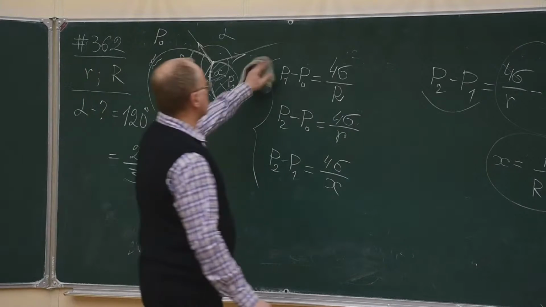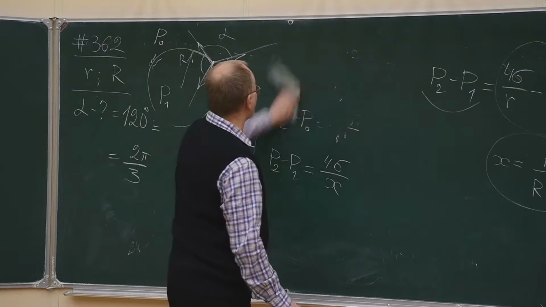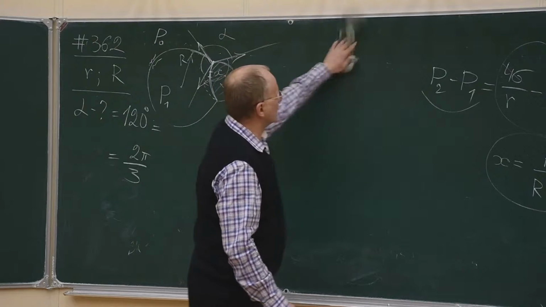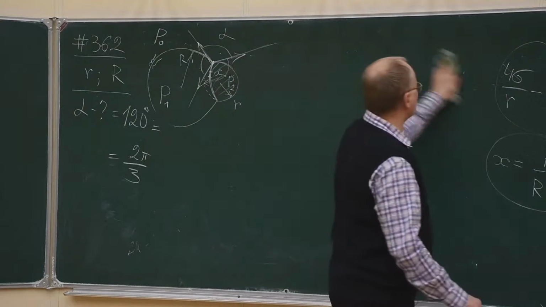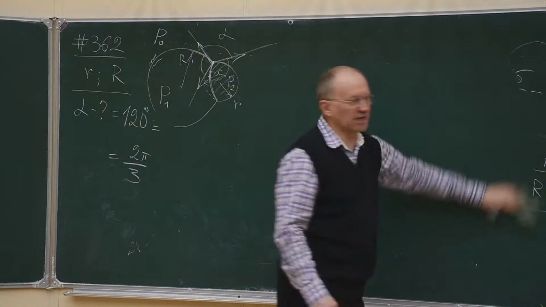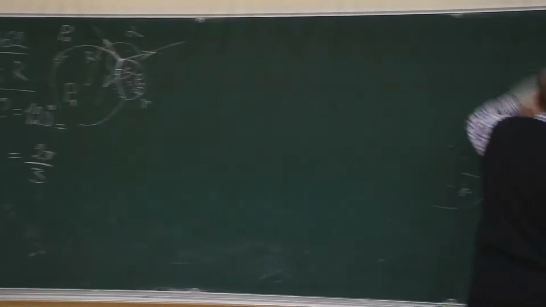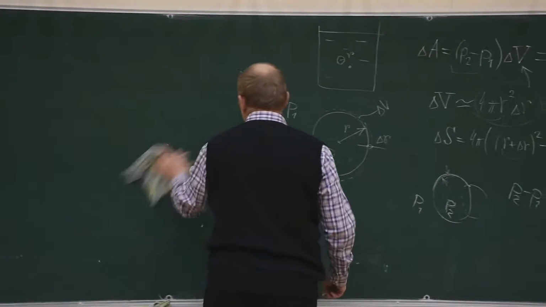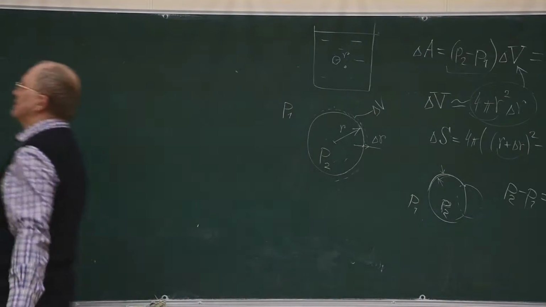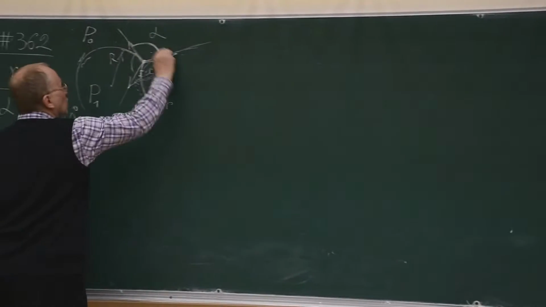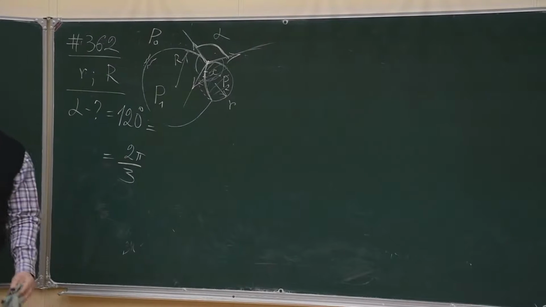So whenever you see a soapy foam, a foam formed by a soap solution in water, when you wash your hands, for example, you can easily obtain such a foam. You see many, many bubbles there in this form, and you may be sure that this angle between the surfaces of two adjacent bubbles is always 120 degrees.